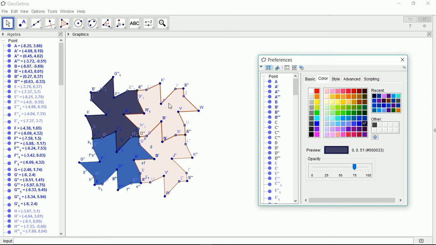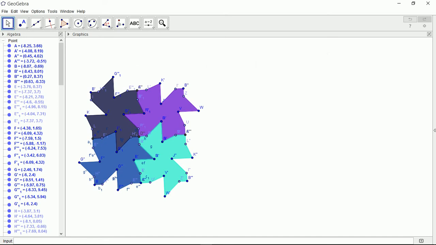Then this object, give it the color of this one, increase the opacity to 75, and this one too, 75. And that's it.